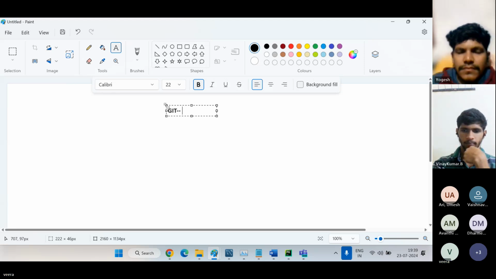So our DevOps journey will start from this Git tool only. And developer's journey ends at Git tool only. So developer's journey ends means what?